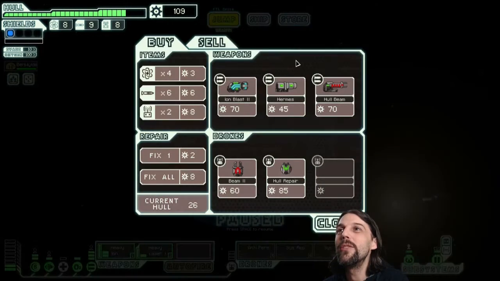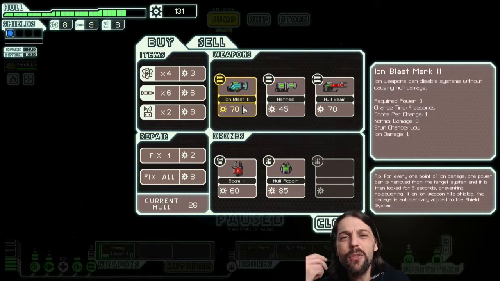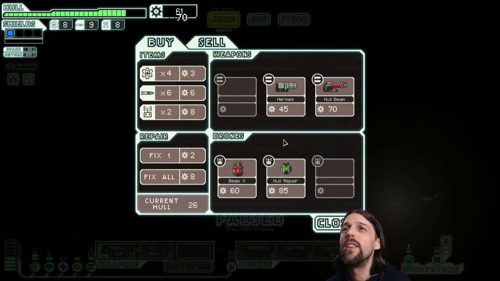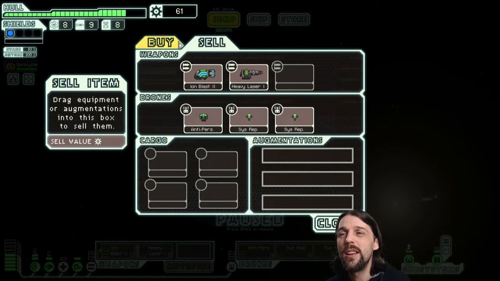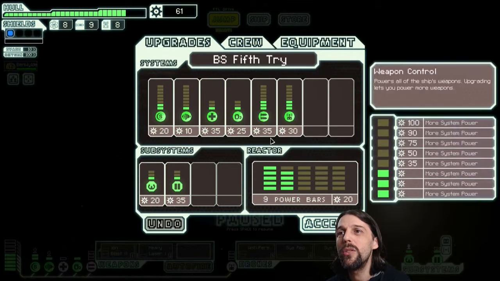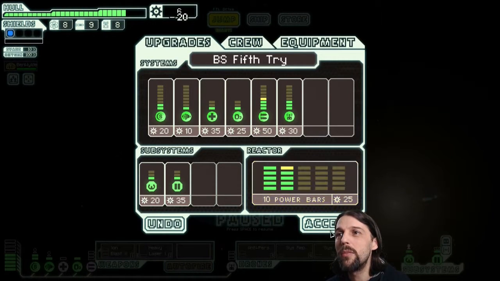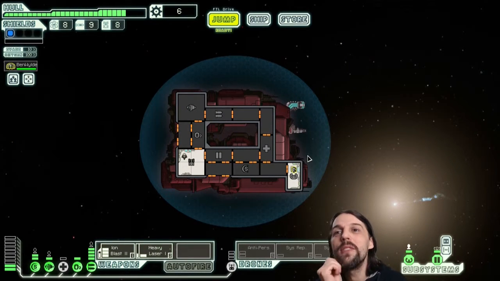Alrighty, so I will do it, guys. I will sell the heavy iron, see how that goes. That heavy iron is just too slow. And if I miss with it, I have to wait another 13 seconds before I can do anything. That's just too slow. So the Iron Blast should be better in that regard. So we have 61 scraps now. So go into the ship, go deeper into weapons, buy us an energy, and there you go. We now have an Iron Blast 2 and a Heavy Laser.